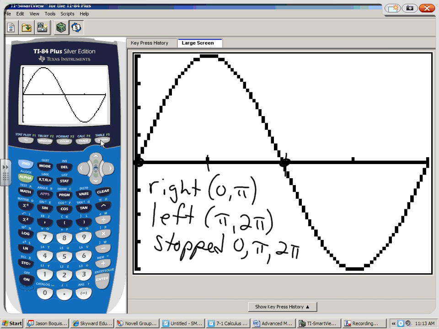And basically, the thing I really wanted to pound home today is that if you want to find left, right, or stopped, the easiest graph to look at, believe it or not, is the velocity graph. If you want to, you could go find the position graph and look at that. But I just think it's a little bit easier to look at the velocity graph to answer that question. So that's pretty similar to yesterday's, right? Nothing really overly new on that one, except watching out for the trig when you graph it.